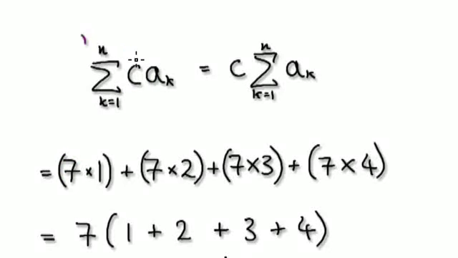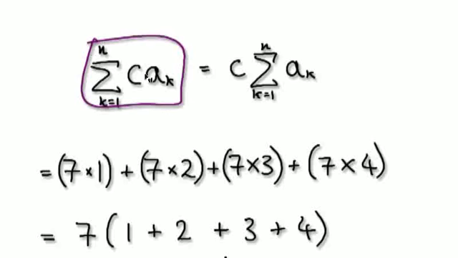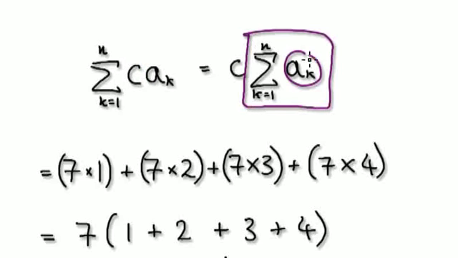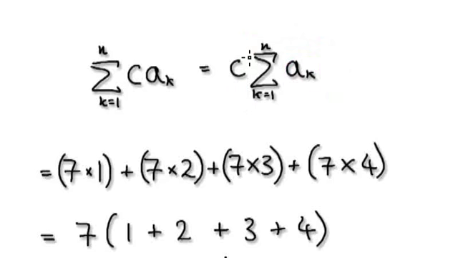The point is that when you try and sum up this thing here, you can actually take the C out here. So for you to evaluate this, you can just take the C out, and then concentrate on summing up the sequence here. Once you've got your whole answer, you can just multiply it by 7. Okay, and the reason why you're able to do this is because of this.